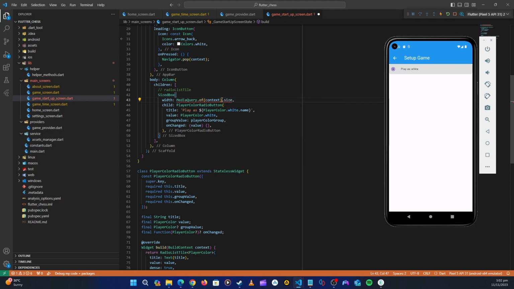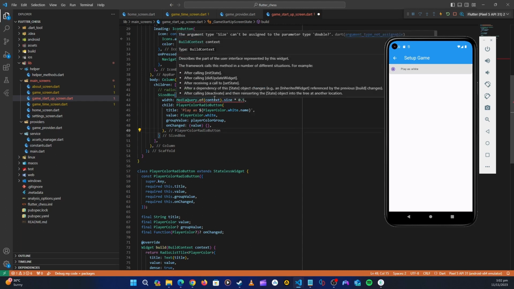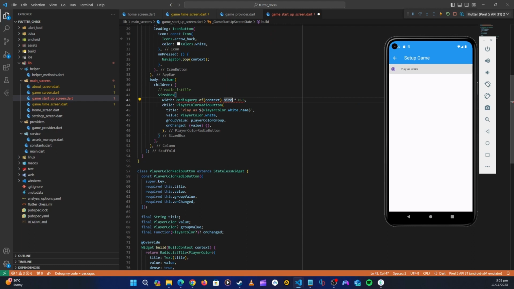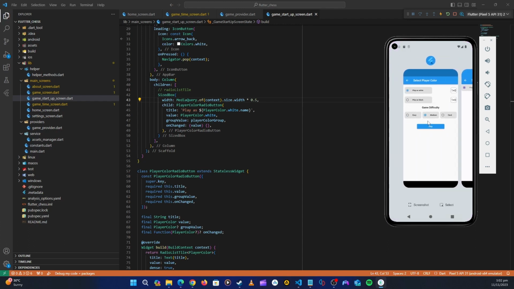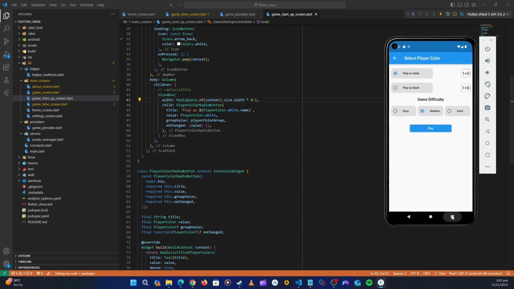Let's get the like 0.5. Let's put dot width like that, and then let's hot restart. Okay, so there we have it, exactly the same as our test app here.